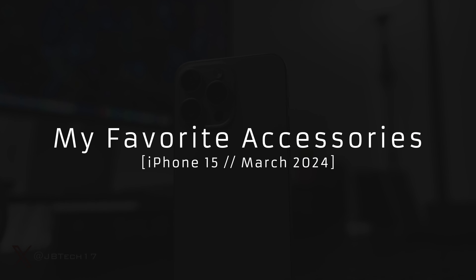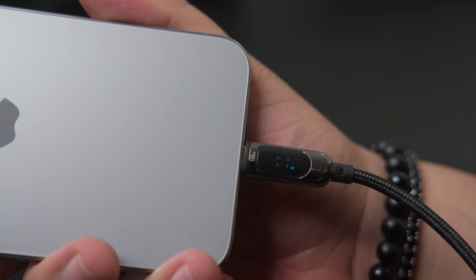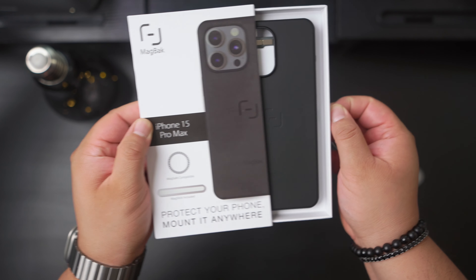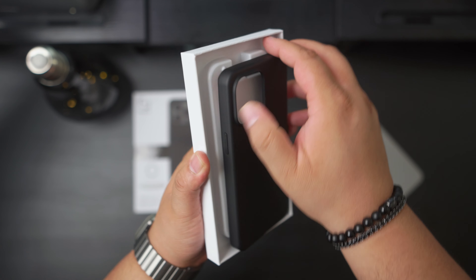If you're a long-time iPhone user and just picked up an iPhone 15, you may have been upset about the transition from the Lightning port to USB-C, which means you need new cables. I've been using this new cable that has an LED screen — picked it up on Amazon, pretty cheap. It tells you the wattage of how much power you're getting to your device, shows charging status, supports up to 100 watts, and it's braided for durability. Just note it is pretty wide, so be sure your case has a large enough cutout.